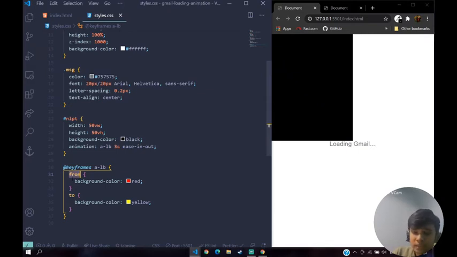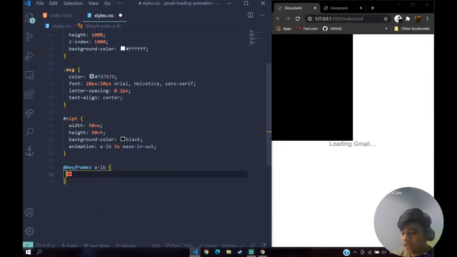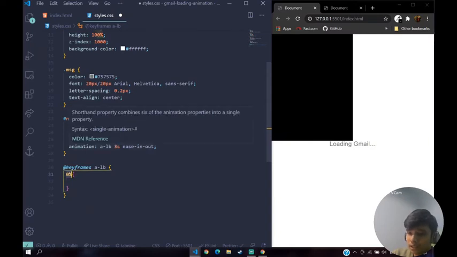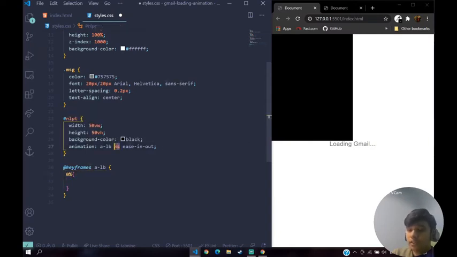Now you can play with this and give any animation or properties you want. For example, you can have an opacity also, but in case you don't want it to be from 0 to, or to, you want it to be in between, in that case you can define percent here. So for example, 0%. What this 0% means is when 0% of the total time of the animation has been consumed.